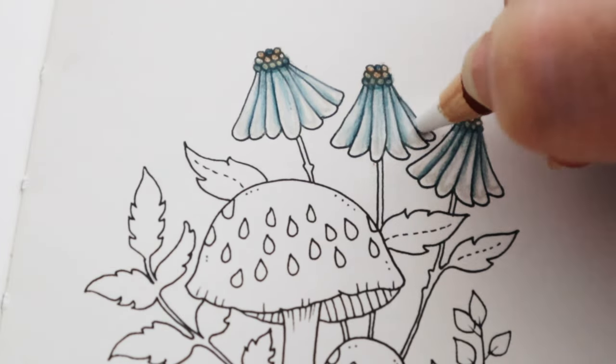I'm going to go in and layer some more terracotta on top where I just had that chocolate color, just pulling it out a little bit further just to get a bit more movement in these little petals, and then we'll go over it again with that yellow ochre, and it should be really nice. And of course I'll be erasing the black outlines with my Sakura jelly roll as well.